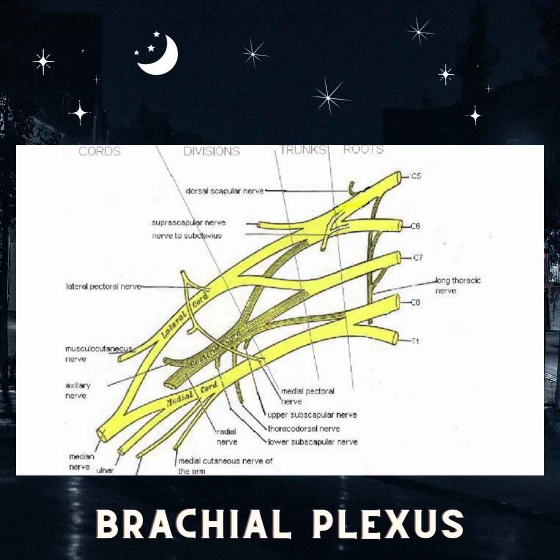The lateral cord will give off a branch, as well as the medial cord, and the branch of the lateral and the medial cord will become the median nerve. The remainder of the lateral cord will become the musculocutaneous nerve, and the remainder of the medial cord will become the ulnar nerve. The posterior cord continues on to become the radial nerve. Now that our brachial plexus foundation is in order, it is time to add the remainder of the nerves.